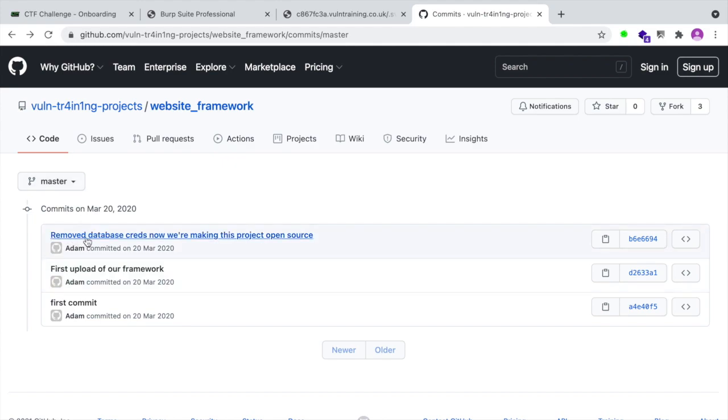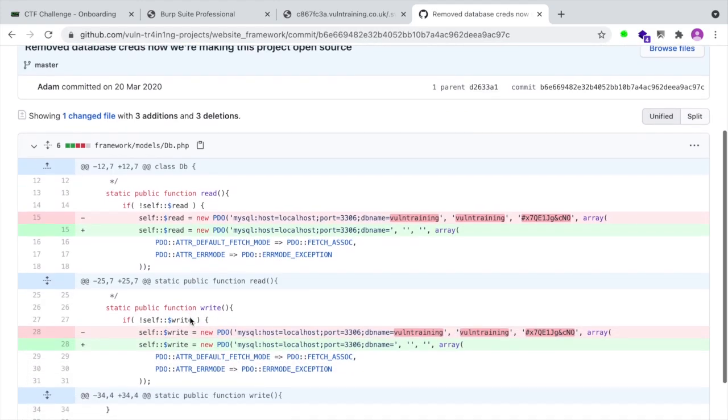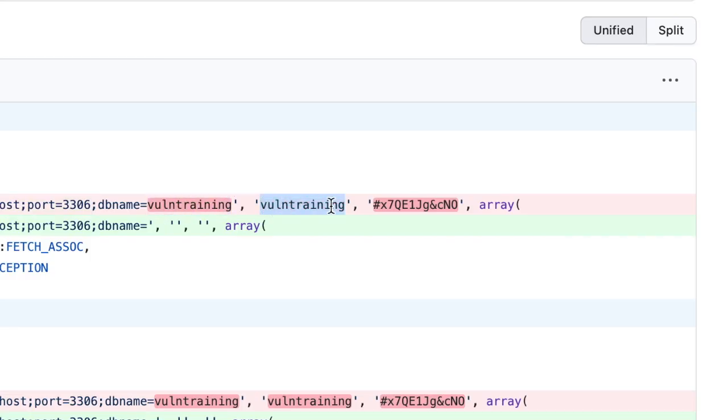We have removed database credentials now that we're making this project open source. And straight away, you can see that there is a difference between the new version and the previous version. And it seems that we have a database connection string here, MySQL with the host, localhost, the port 3306, which is typical for MySQL, the database name, the username, and the password.